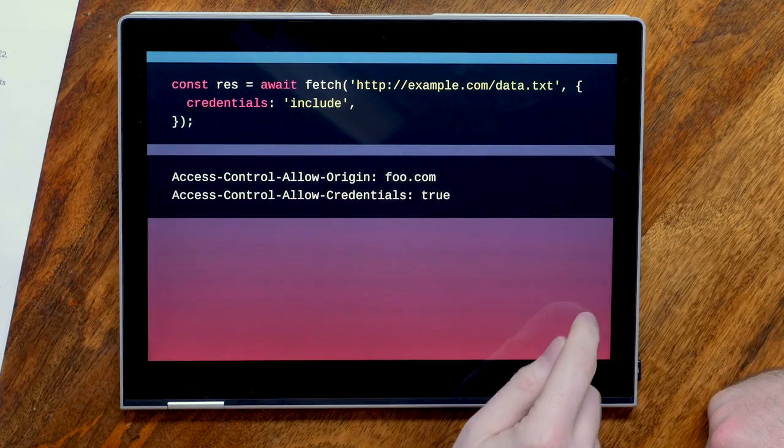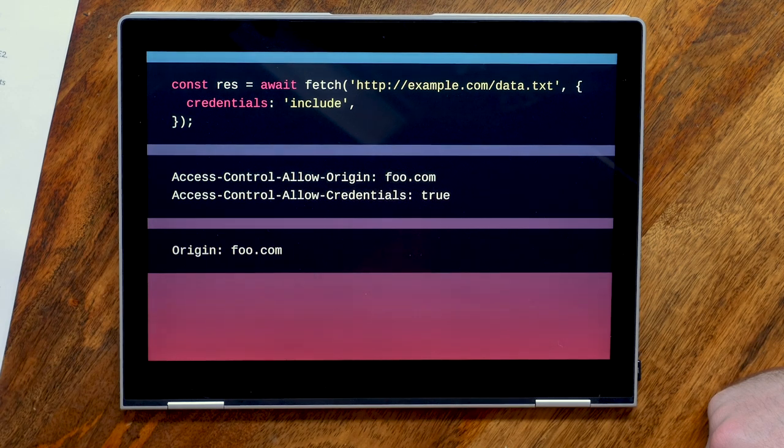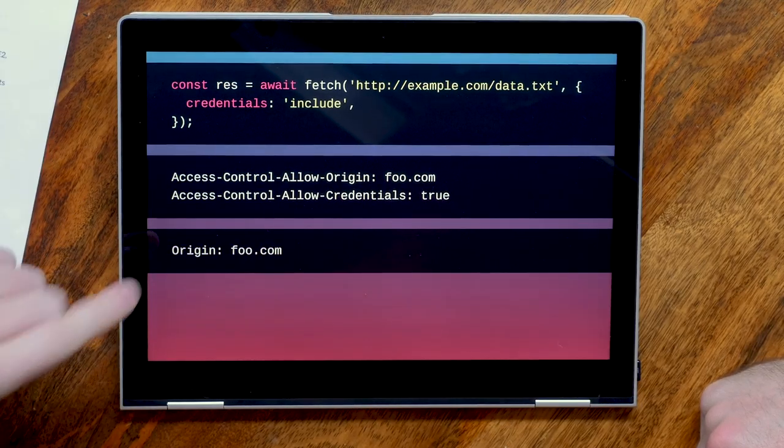True. So we invented a new header, origin, and that's sent with the request. So it doesn't have all of the path data that would be leaky. It just says the origin where this came from. The header was invented as a response to this problem? Yes, exactly that. So that exists on CORS requests, and that's how that works. It exists on pretty much any request now. We'll get on to that.